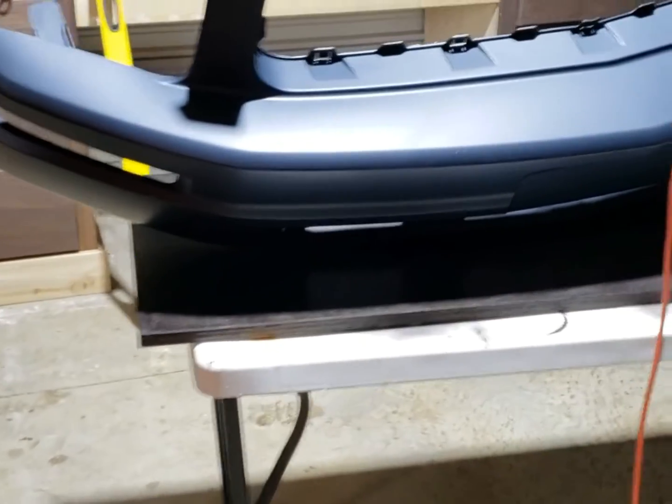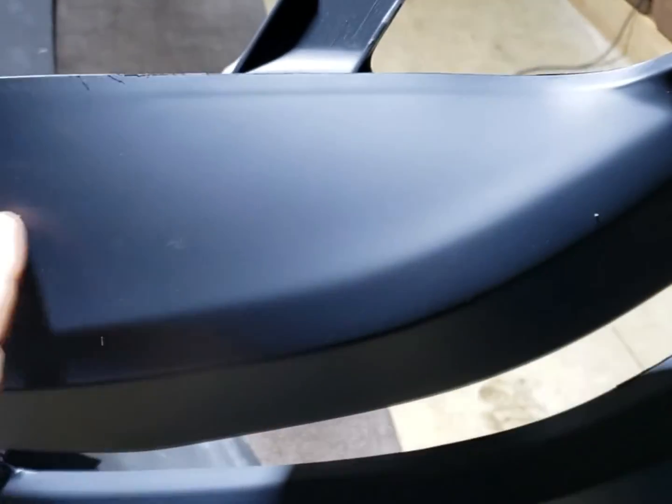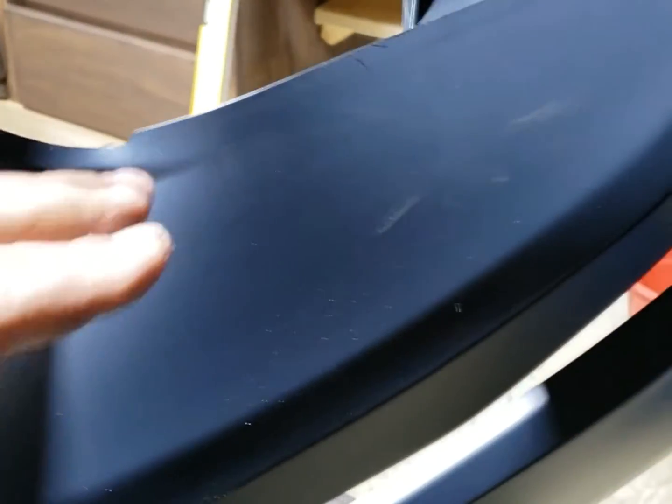It came in real nice. It's a brand new replacement bumper, but it's extremely cold here right now. So I took it out of the packaging and laid it out. It's starting to spread out, but I'll heat it up and bring it out. That's the only thing I wasn't happy with, the condition of the bumper, otherwise perfect. It's a little bent right here, but I'll warm it up, and we'll be able to put that on the car and fit it properly.